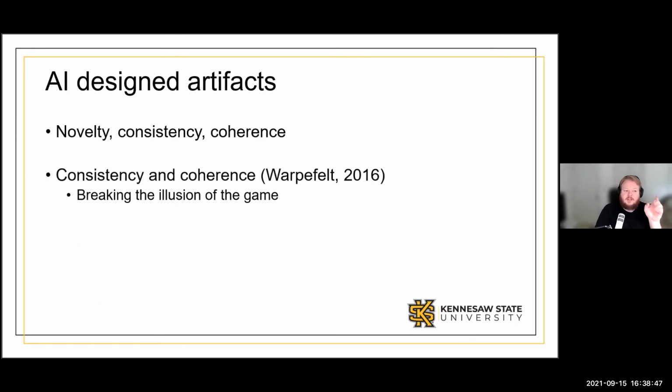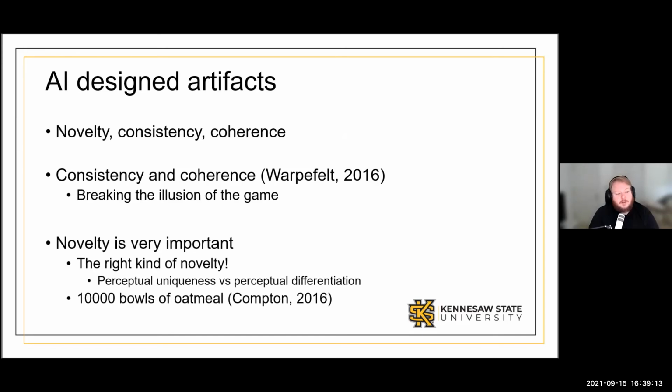Now, the last two are the easiest ones. Essentially, if you're consistent with what's being promised, so the expectations, and consistent with what's previously been shown, and you're coherent with what's being shown, so the actual output is coherent, then you will avoid breaking the illusion of the game and keeping the level of immersion running. Because that's the fundamental level. Don't do something super unexpected.